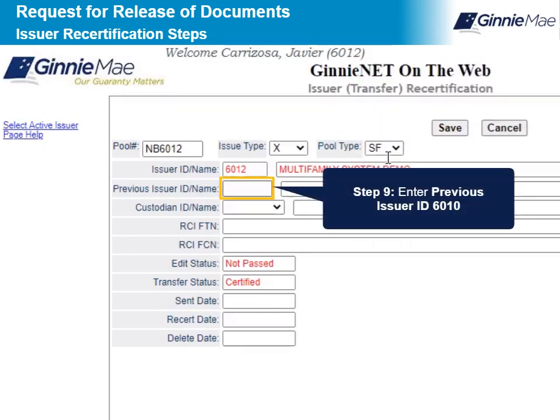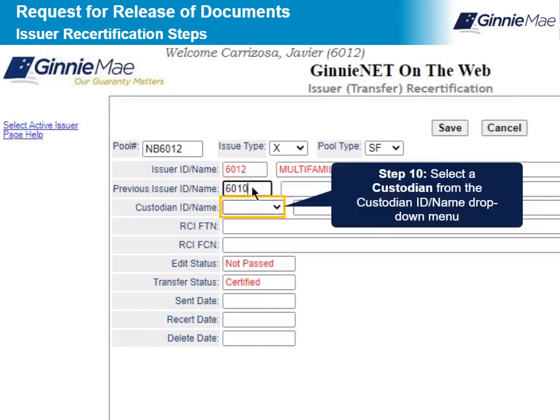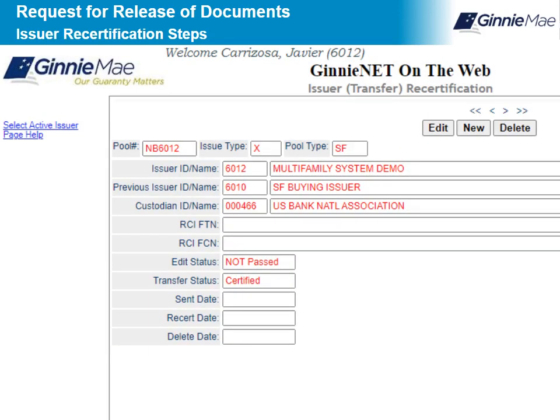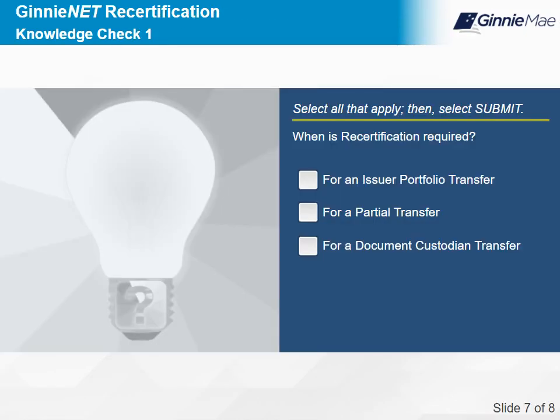Enter previous issuer ID 6010. Step 10. Select a custodian from the Custodian ID/name drop-down menu. Step 11. Select the Save button. Please note, issuers can add or edit records only when the transfer status is certified or rejected. Select Next to continue.